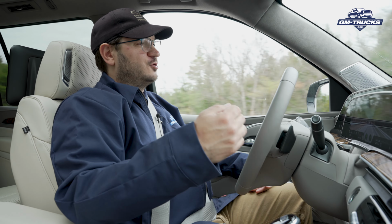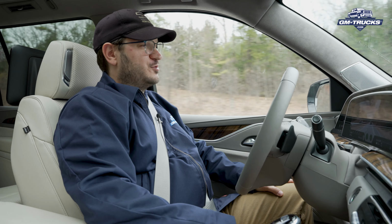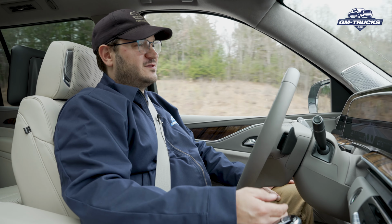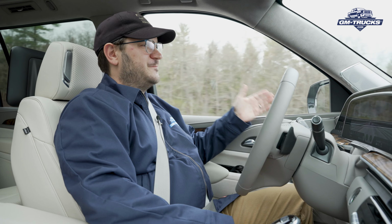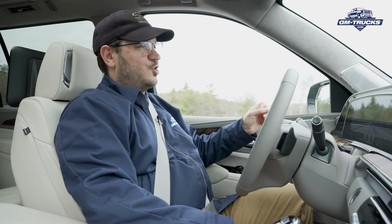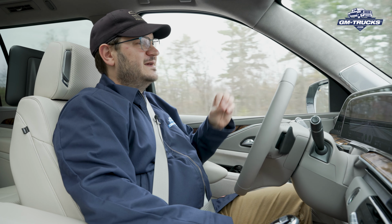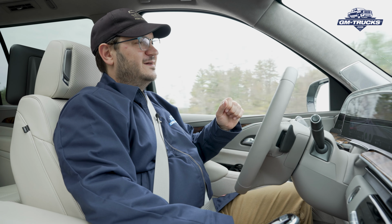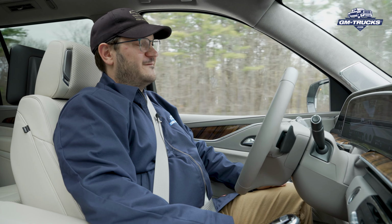But if you want to buy Super Cruise to be just a gimmick that you show your friends and you have to search out Super Cruise compatible roads, maybe you're going to want to wait a little bit of time until the system functions on not just interstates and divided highways. So at the end of the day, it's a great technology that really shows where we're going and the direction that General Motors is investing their money in regards to self-driving vehicles, and it makes me super excited about the future. I can't wait to drive more Super Cruise enabled vehicles.